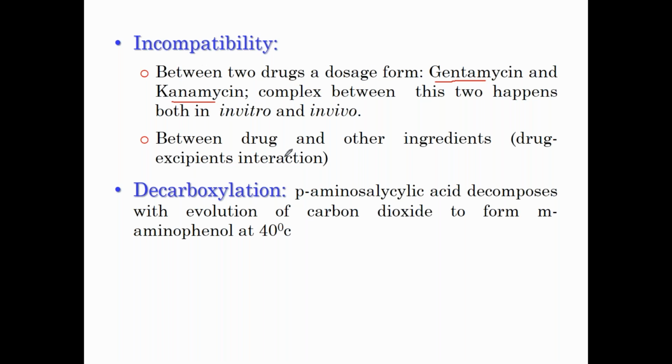Coming to decarboxylation, it is the removal of the carboxylic acid group. Para-aminosalicylic acid decomposes with evolution of carbon dioxide to form meta-aminophenol at 40 degrees centigrade. These are some of the examples. If you can remember, you remember, otherwise forget it. Like this, chemical degradations can be categorized into varieties. So we now know that a drug can get degraded because of many reasons.